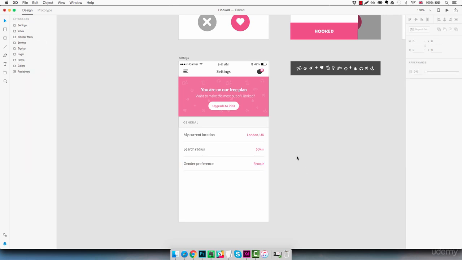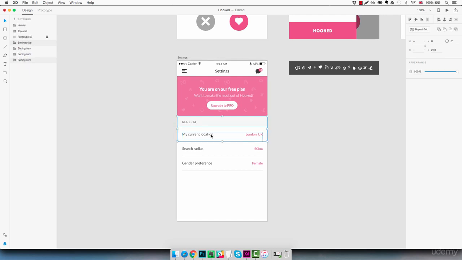Okay, so before moving on, we need to tidy up our layers panel a little bit, as it's quite messy right now. So let's move the header all the way to the top. Let's group this button here. And let's group all the layers actually of the top part. Gonna move it just below the header, and we're gonna move these 3 layers as well. Okay, so now we're gonna select these 2 layer groups here. We're going to duplicate them and drag them down here.